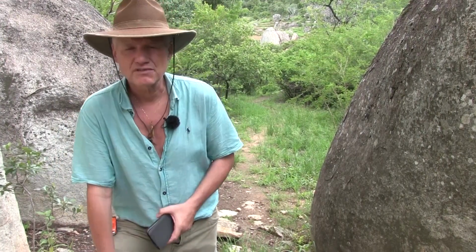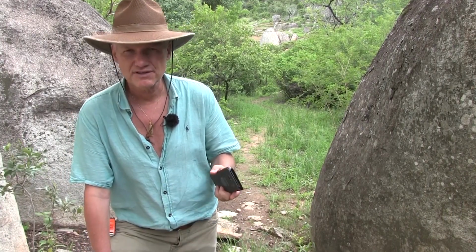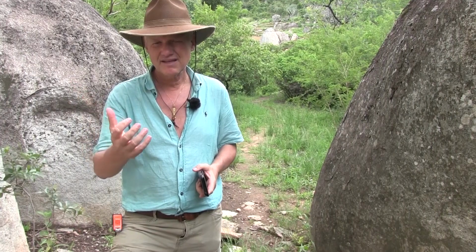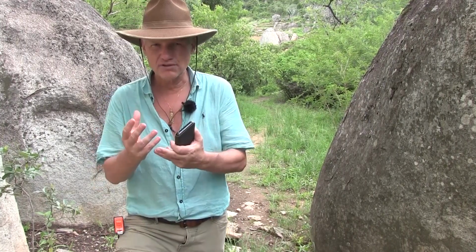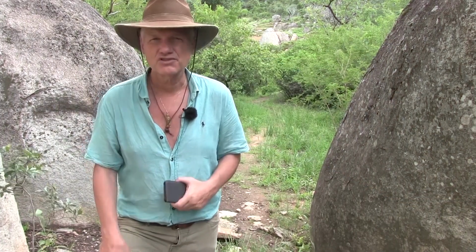What does that mean? That is the sunrise during the summer solstice. In the northern hemisphere, June 21st; here in the south, half a year later. So if you're standing on that line, you can see the sunlight coming. Now, it makes one wonder, why would somebody place those three huge granite boulders in such a way to receive the sunlight during the summer solstice? Of course, it is the most important day for the ancients, but why would they go through so much trouble?